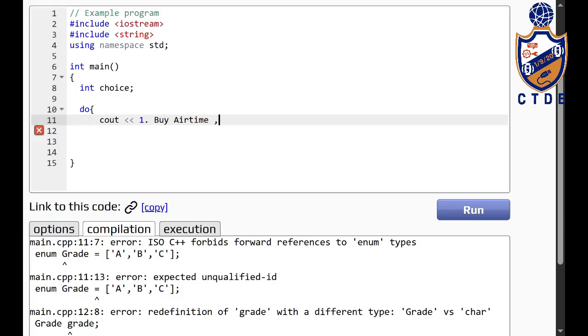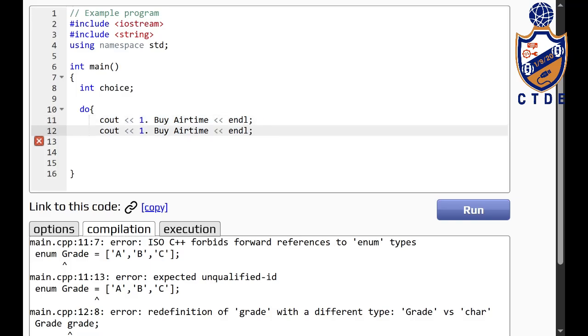So we are creating a menu sort of, and then we have endl. Now I'm just going to copy the line because we're running out of time. I'll paste, and then I'll just change it. So we have cout, and here we can say buy data, and then we change the number to be 2.